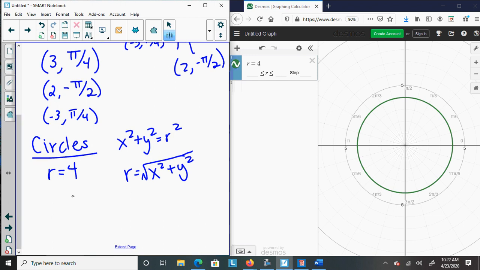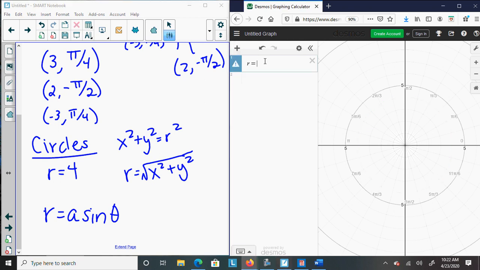Now we'll do some that are not. So these are kind of neat to see. Our first kind is the ones that are reflective about the y-axis. So we've got r equals a sine theta, where a is just any number that we plug in. So let's look at that. I'm going to type it in here, and I'll show you how to type in a theta. So let's do 3 sine. If you want theta to go in there, just type in the word theta, and it shows up. Okay, so we have r equals 3 sine theta.